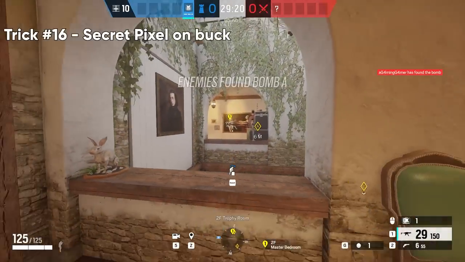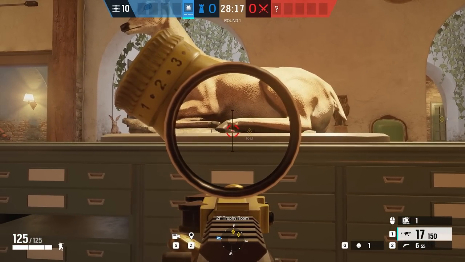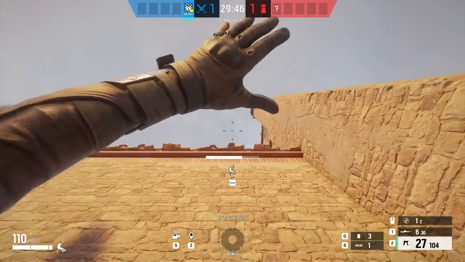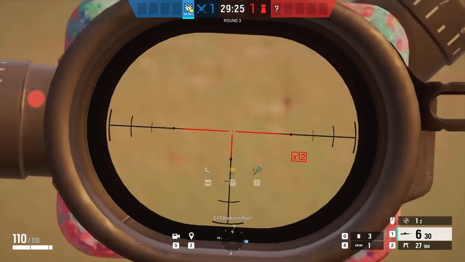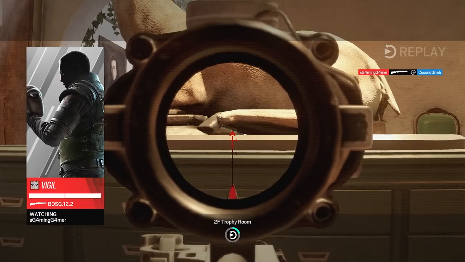The second pixel is on Villa inside of Trophy. If you position yourself so that you're looking underneath of the buck's back left leg, you can get this line of sight that is lined up with the bedroom window. From the attacker's point of view, it's pretty much impossible to see. Plus, no attacker is even going to be looking here because there are so many other lines of sight that they need to have their crosshairs on, especially if that bedroom wall is opened already.